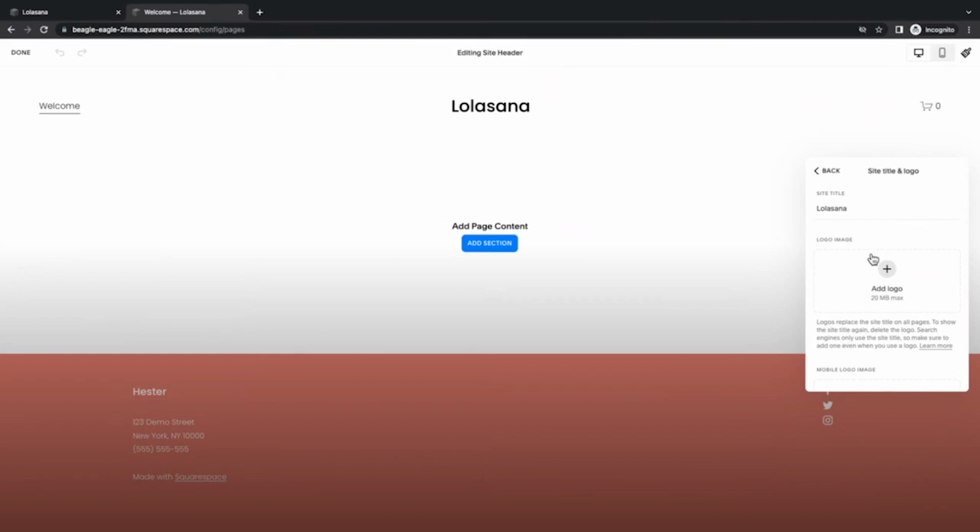There isn't a field to include a tagline, so I did create the logo in another platform to include my business motto, and I'm just going to drag and drop that from the folder that I have created with all of my photos and text.